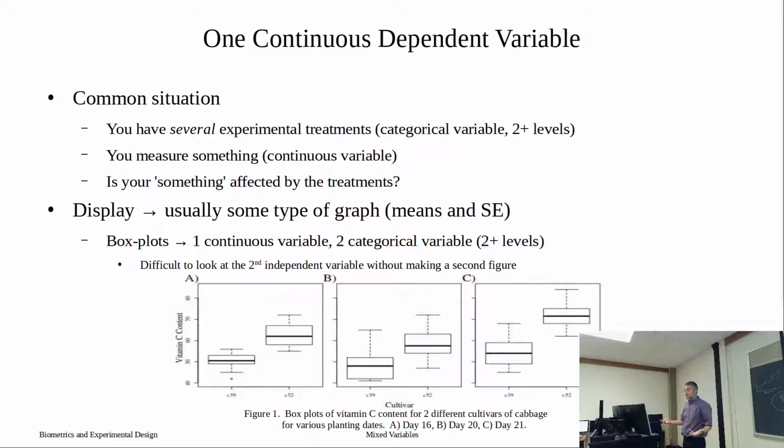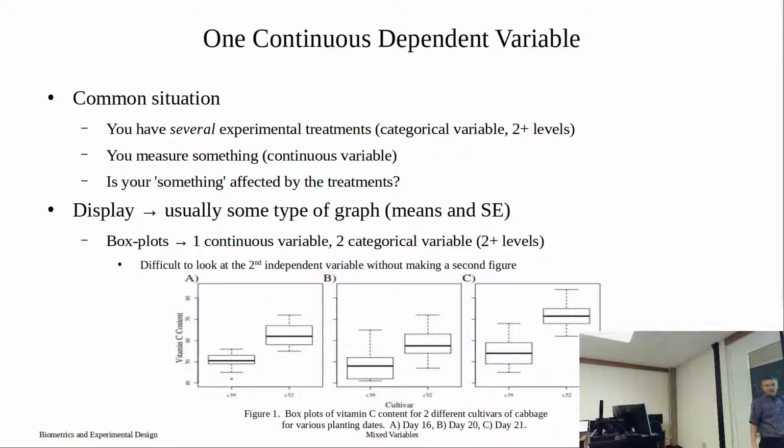Now, when we do our display, typically what we're going to do is make means, do a plot of means with standard errors, and we're going to have to break it down based on our levels. But you can't just do a plot of means with the cultivars because you've got this other variable to worry about. And you can't do a plot of date because you have that other variable to worry about. So when you start presenting these data, what you have to really think about is, what's my data structure? What are the differences? Because then that tells me the best way to present our data.